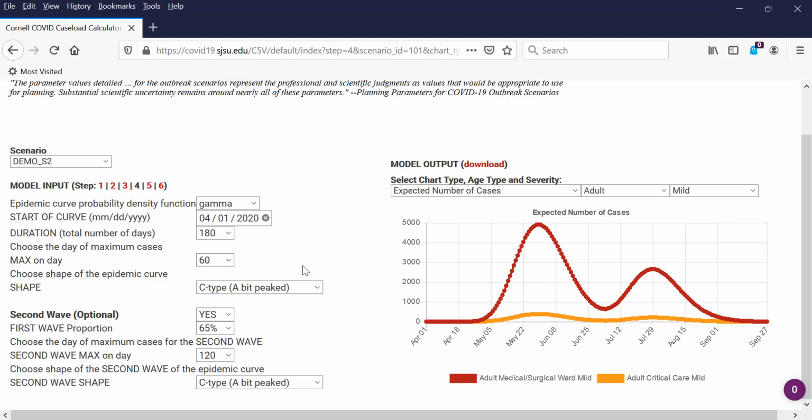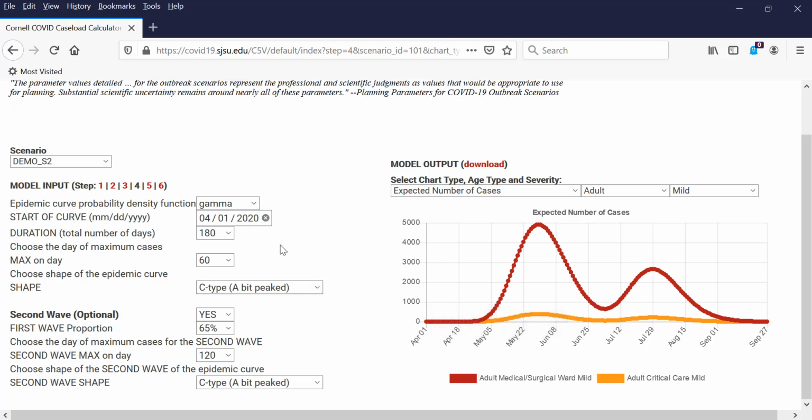Another comment to clarify on this case of a second wave. If you originally had used the system and had only a single wave, and you wanted to have a larger proportion or a larger amount of cases from the second wave, well, then you would need to go back perhaps to step 2, update the infection rate or one of the other parameters so that there is a larger number of cases.